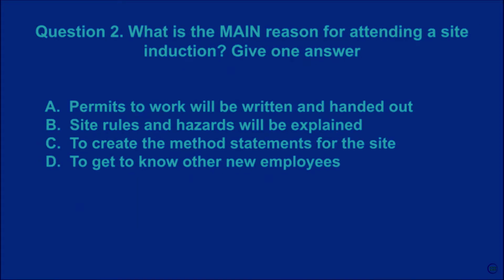Question 2. What is the main reason for attending a site induction? Give one answer. A. Permits to work will be written and handed out. B. Site rules and hazards will be explained. C. To create the method statements for the site. D. To get to know other new employees.